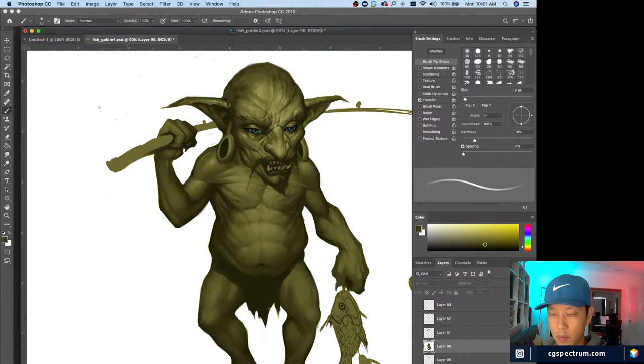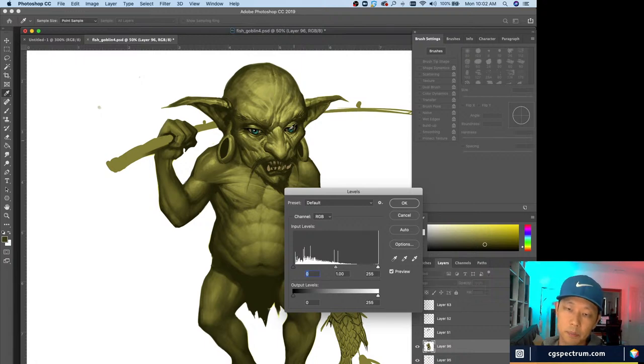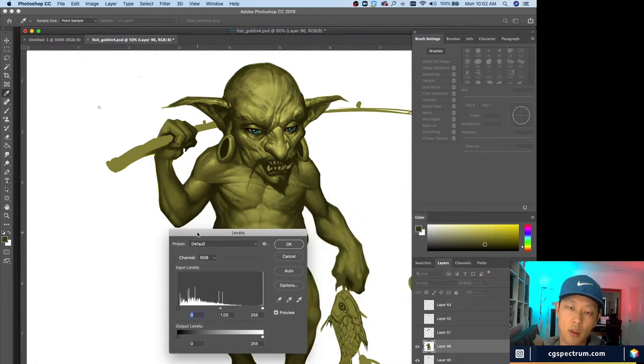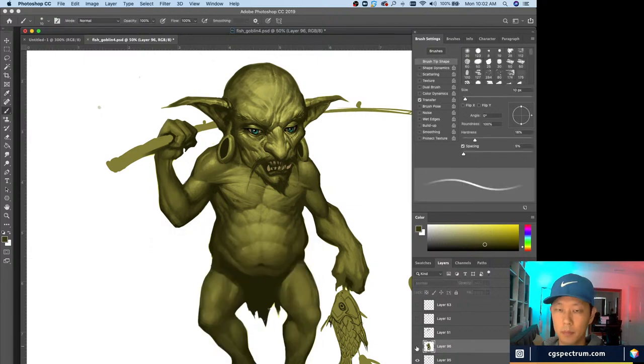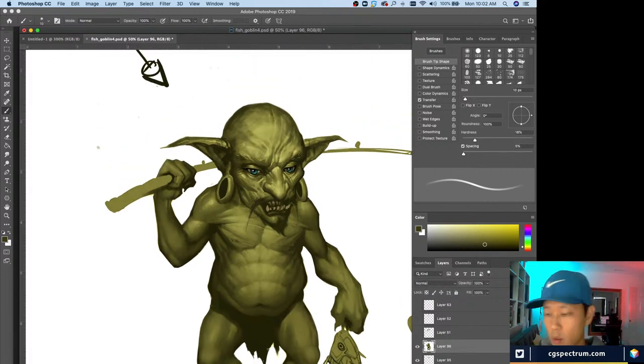And actually, let me go back. So what I did was I bumped up the contrast on it. I fixed the forehead area a little bit, or I just adjusted it. And then I used levels here to bump up the contrast. So anyways, I'm going to be working directly on top of the changes I made here with the contrast. I'm just going to be painting directly over it.